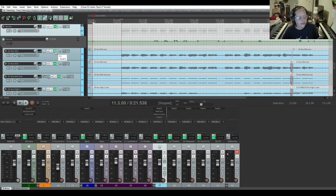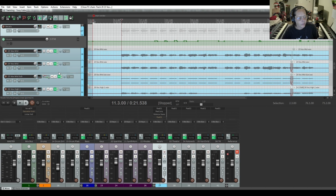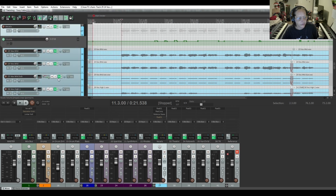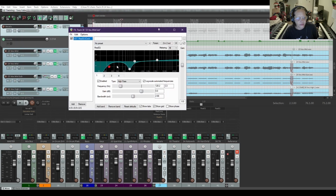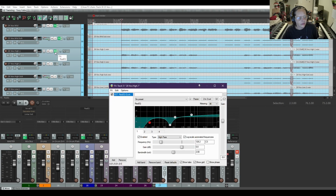It's like Vox mid. It's an EQ, brightened it, cut some mid-range out, high passed it at 128. Oh, there's another Vox mid. 'Tis a double. No, it's just the same as the last one. And then this is a stereo Vox track. I do believe they all carry the same EQs, except when we get to the high track. Nope, it still has the same.